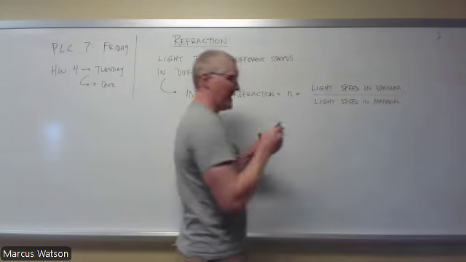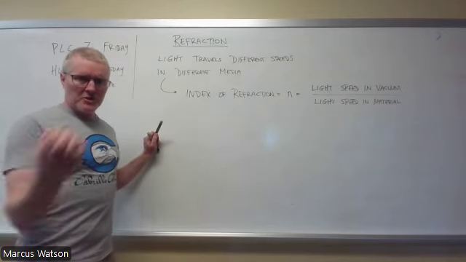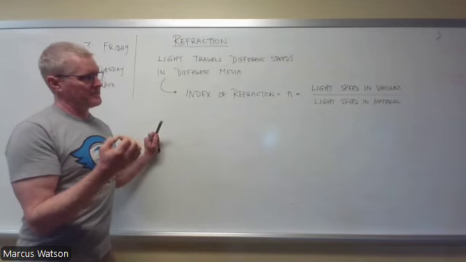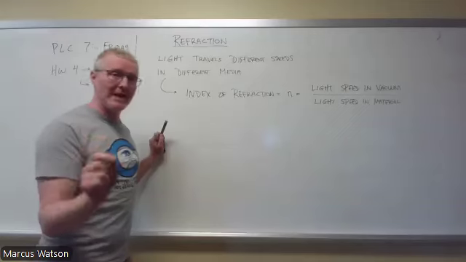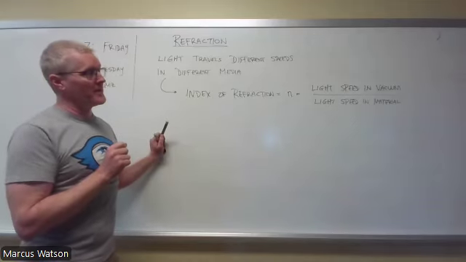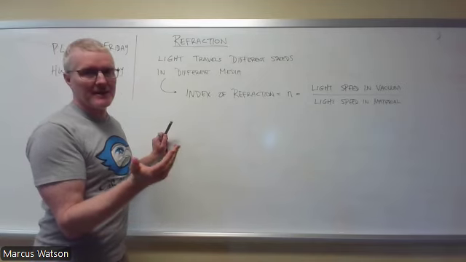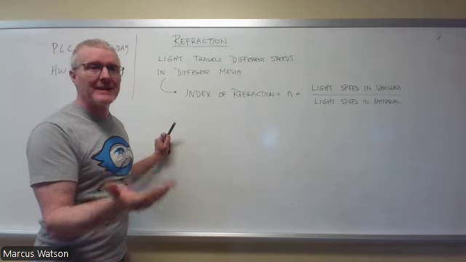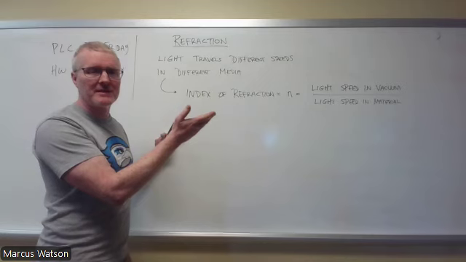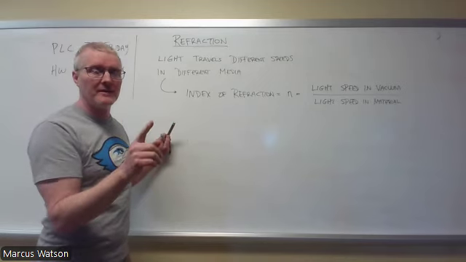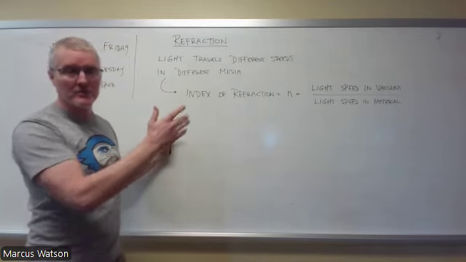We have the ability to then say that since light speed in a vacuum is the fastest possible thing for information to travel from one place to another, it's not the fastest possible thing, it's just the fastest possible way to get information from one place to another. Since every other material will have a light speed less than the speed of light in a vacuum, therefore we expect the index to be 1 if you're in a vacuum, or greater than 1 because the denominator is smaller than the numerator.